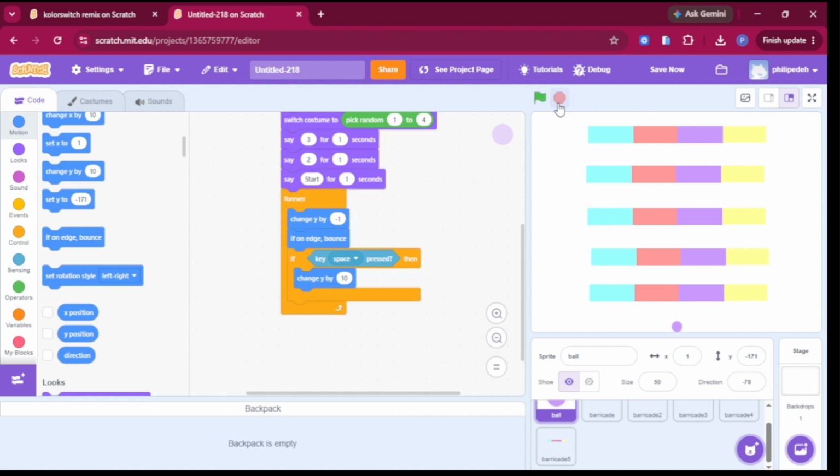Now there's still a lot of work left for us to do because we have to react to changes in the color to either score points or lose them. But we'll see that again in our next video.